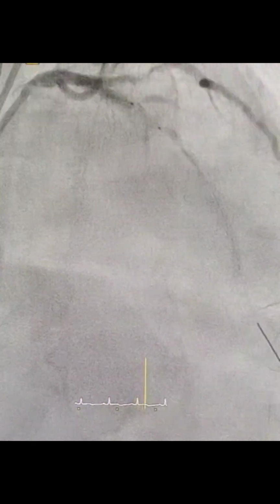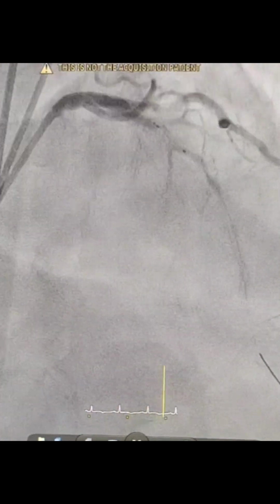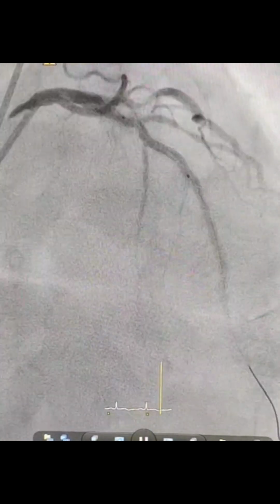And after deployment, you can see that due to calcium, the apposition was not good, so we did the NC, and then we did the Wolverine cutting balloon in the proximal part. In Wolverine cutting balloon, we have to go to 1 atmospheric pressure and wait for 5 seconds, and we have to go up to nominal. So here we went up to 6 atmospheric pressure and 7, and RBP was like 9, and this was the second stent.